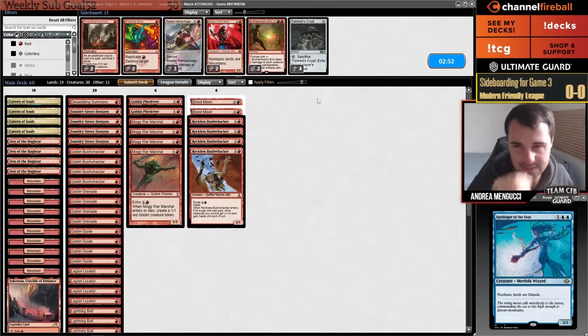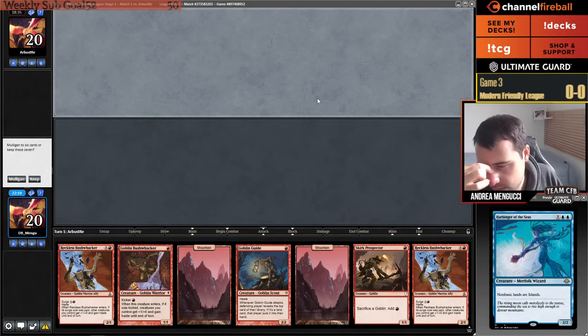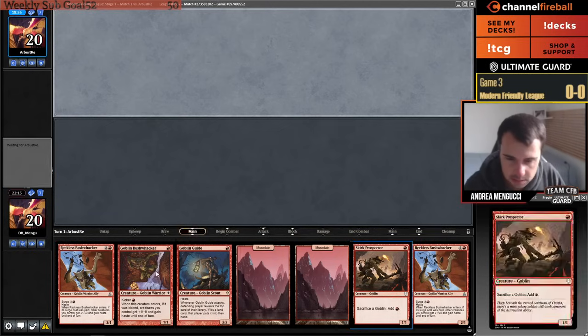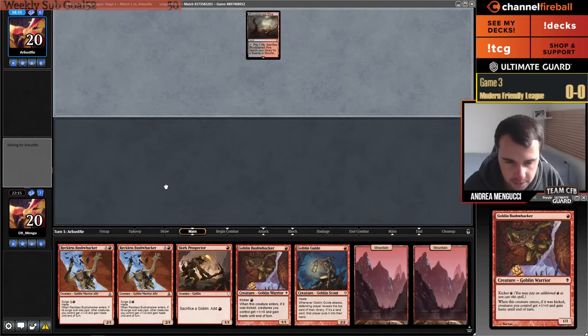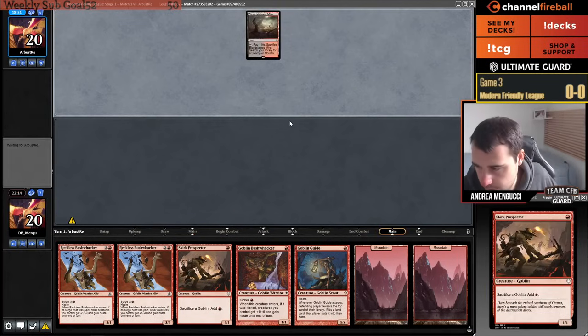Okay, let's go. Game 3. That's a keep. Man, I just hate to draw Scare Prospector. There's really not a worse magic card than Scare Prospector. It's really at the bottom of the chain.